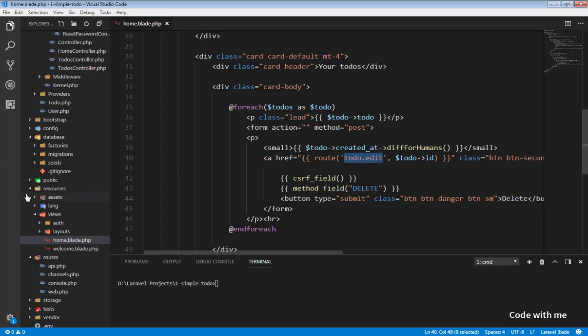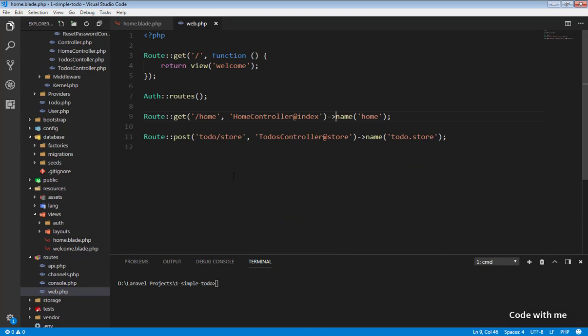To do that, go to your web.php inside your route folder, and let's create it.